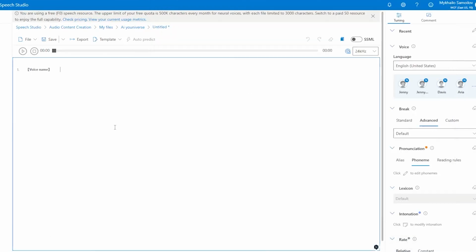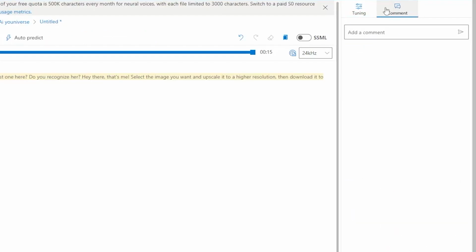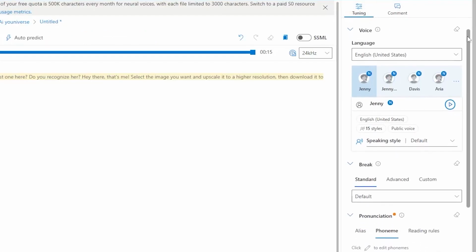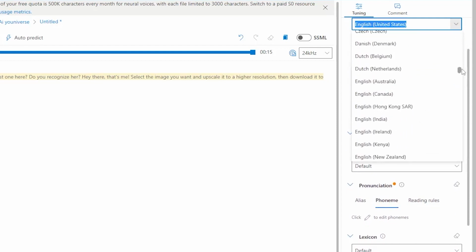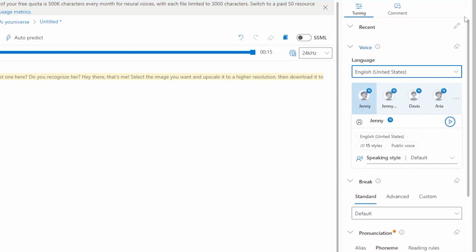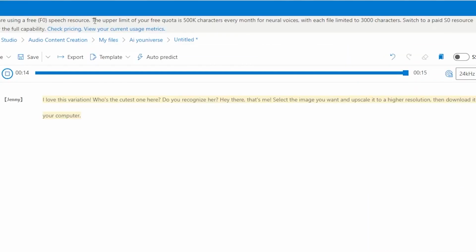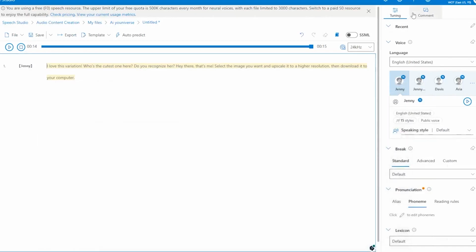Copy the text and paste it into the editing window. For the voiceover of our videos, I often use this service, and as you can see, the interface looks friendly. The service is free up to a certain number of characters per month, after which payment begins. You can use 500,000 characters a month for free, which is a lot. So far I have always had enough.